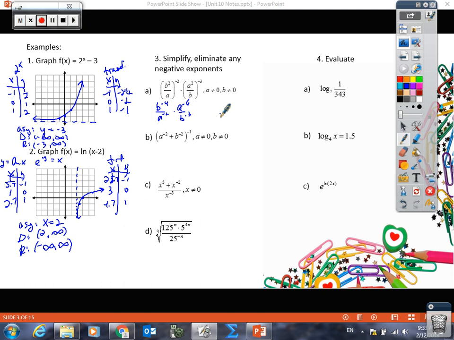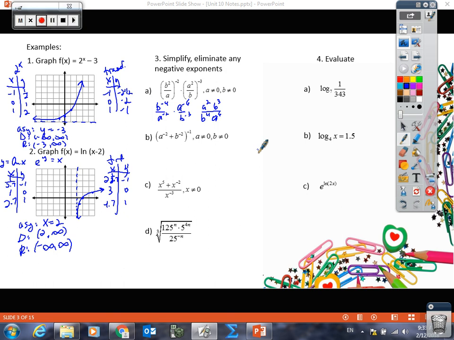The second thing that I do is to get rid of negative exponents. It's just the order that I do things in. So I'm going to change all the negative exponents to positive exponents. And I'm going to group them together because this is by multiplication. So that b is going to go in the denominator, b to the 4th, a squared in the numerator. Well, let's work on this one. A to the 6th in the denominator, b cubed in the numerator. Okay, so that's step 2.